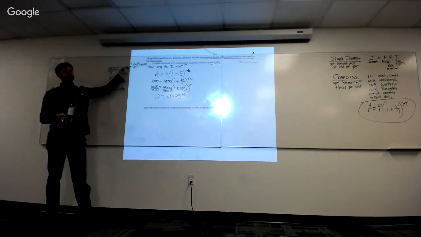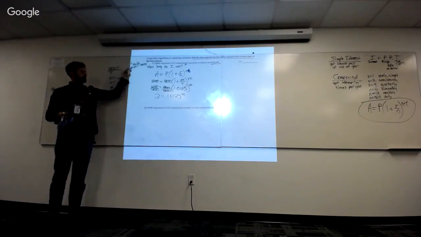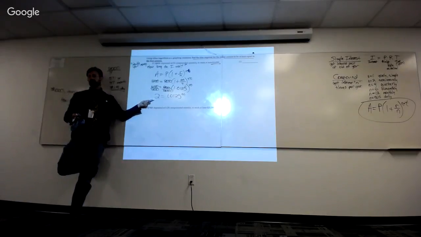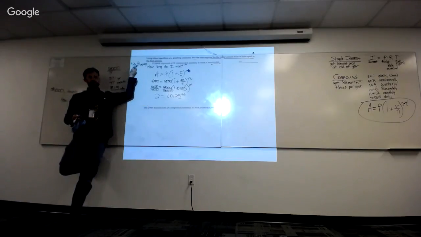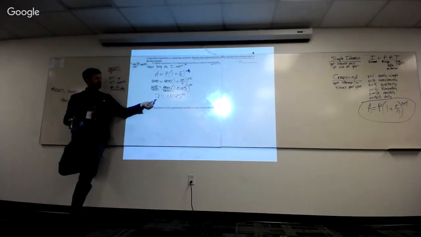It represents the fact that you want to double your money. So had that been a 3, what would you be trying to do? Triple your money. And had that been a 4, quadruple your money. So that's interesting to note that this number right here represents your financial goal. You're dividing the amount you want by the amount you have. So that number is what you're trying to do to your money in a given time period.